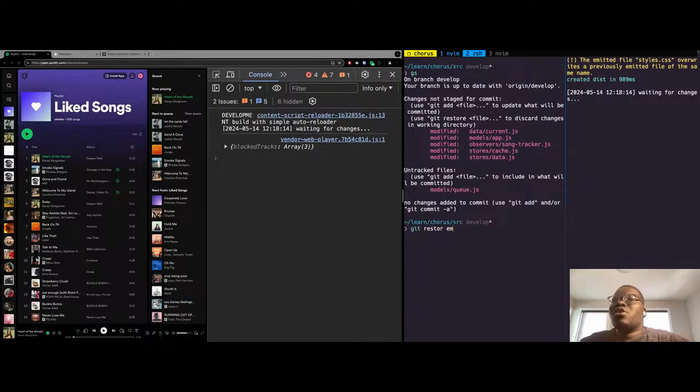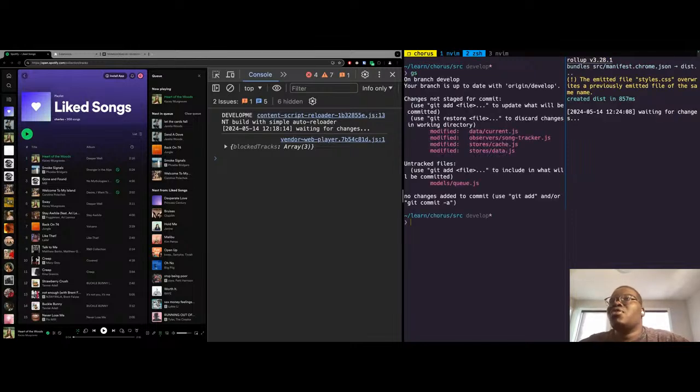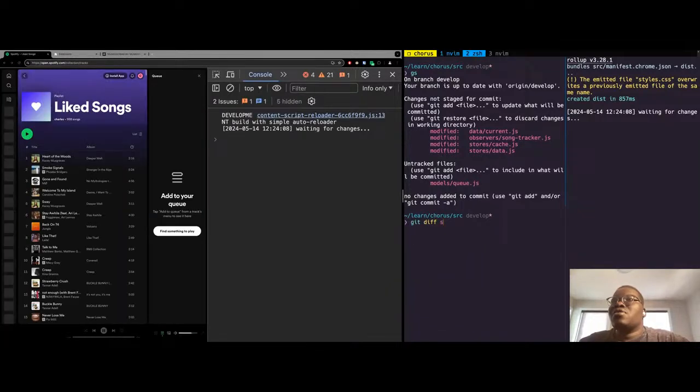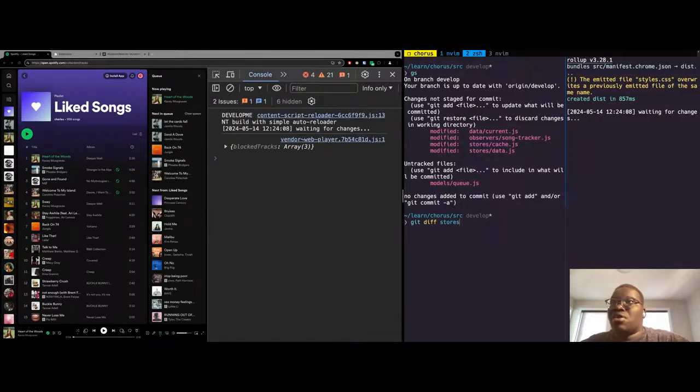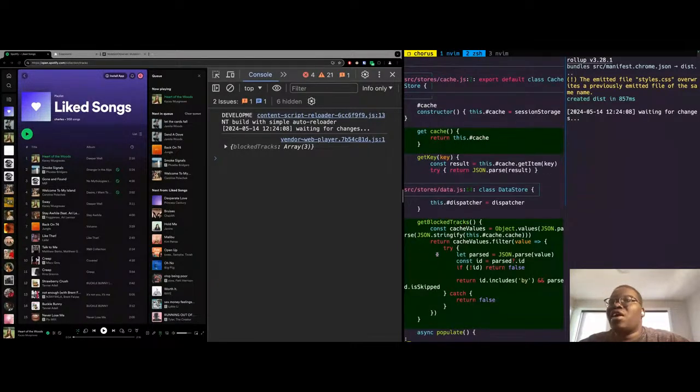So git restore models. App. Don't need that no more. Git diff stores. I need the stores, I guess. I have that in there. And I need the cache.